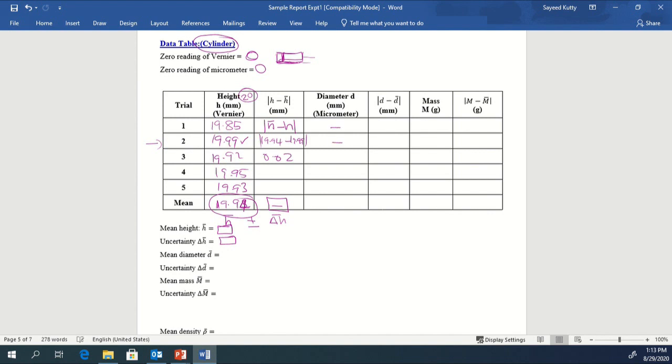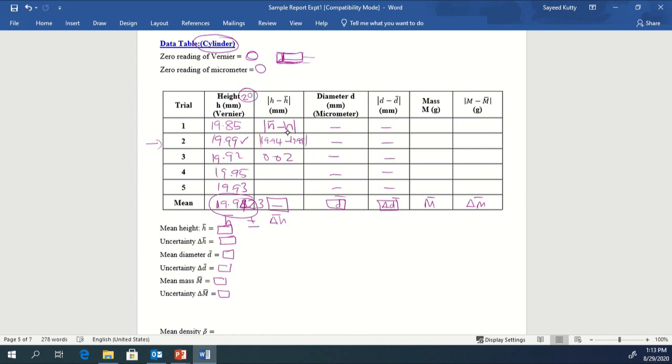The same way we will measure 5 different diameters, and you will take the mean value and the deviation, and you will get the mean deviation of the diameter. Same way, you will have 5 different masses and you will get the mean uncertainty. Right now, you will be able to write all these readings. And one thing you need to make sure of: imagine you compute the mean value, let it come out this way, but you will write your answer in terms of the least measured significant figures, which here is how much? Yes, 4.